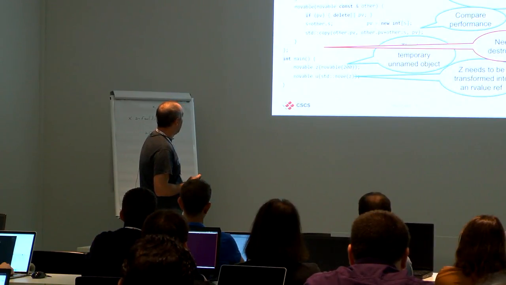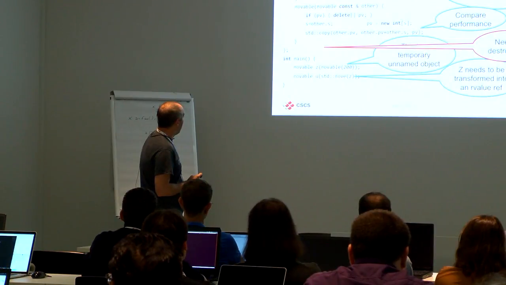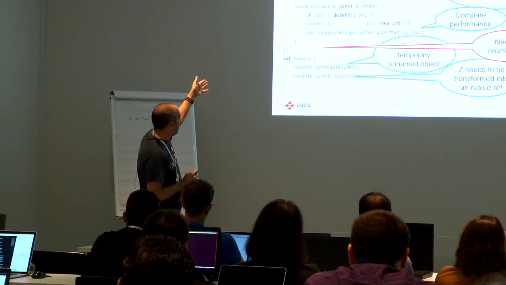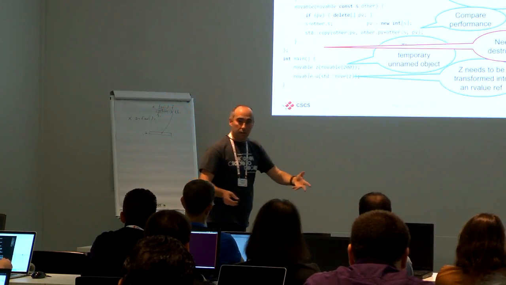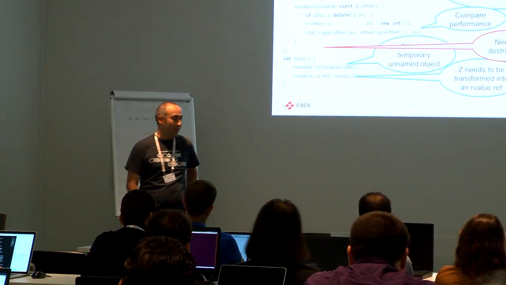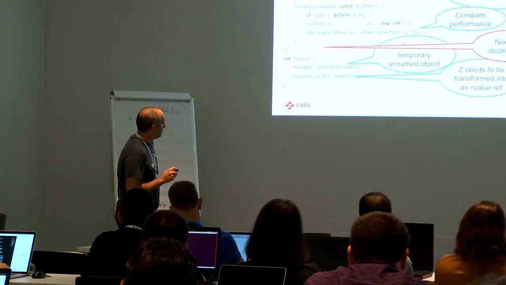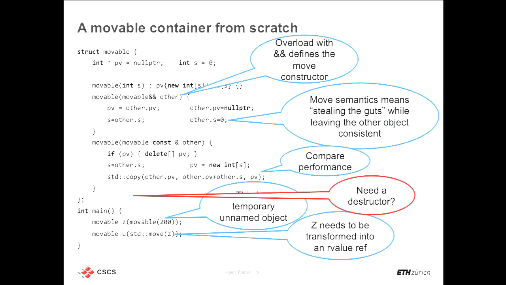So the destructor, okay, now we are setting a null pointer here. The destructor is needed because you have a new statement, so we need to free our memory. Otherwise, we have a memory leak. It's interesting that if we didn't do this null pointer here, and we add our destructor, then we had a runtime error at the end because this guy was not a null pointer. Basically, we had two objects pointing at the same storage, and the destructor will have freed the same storage twice. So we'll have a runtime error, which is a double free error.